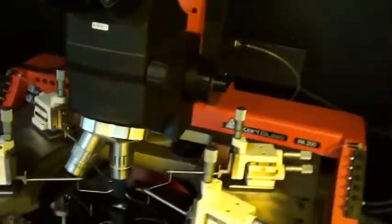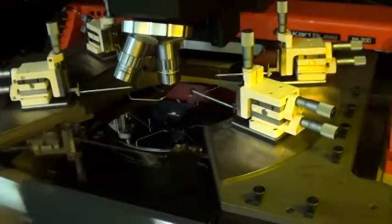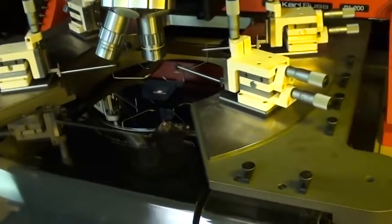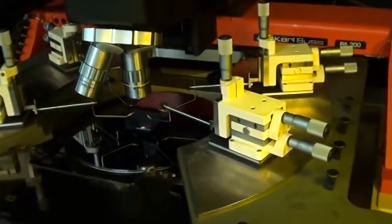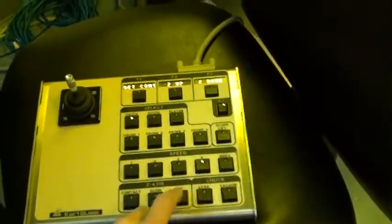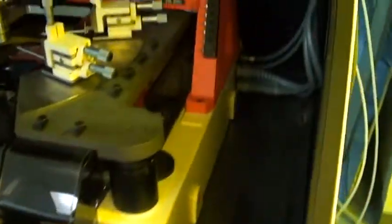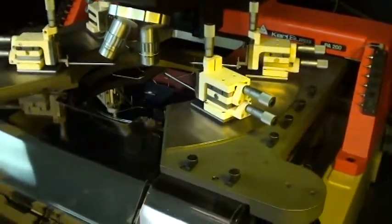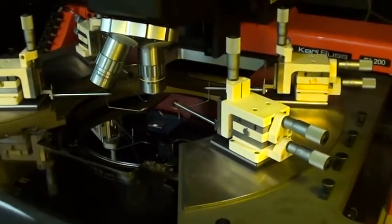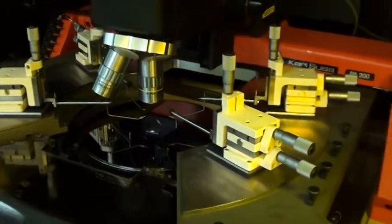In addition to that, on the chuck assembly, we went through the Z-axis and lubed that as well. You can run that up and down. You have different speed ranges on the control box here, 1, 2, 3, and 4, that give you different speeds for the different functions. I don't know if you can see that move or not, but it's lifting a little more slowly.